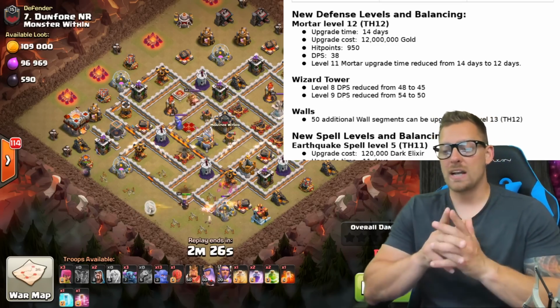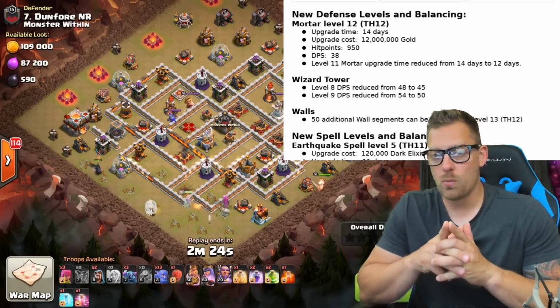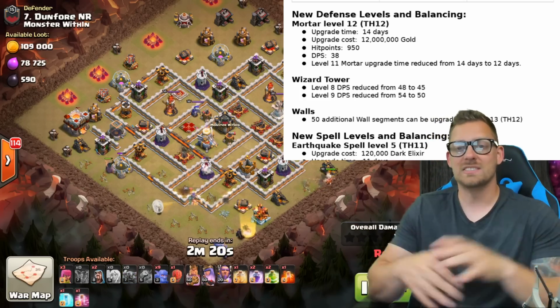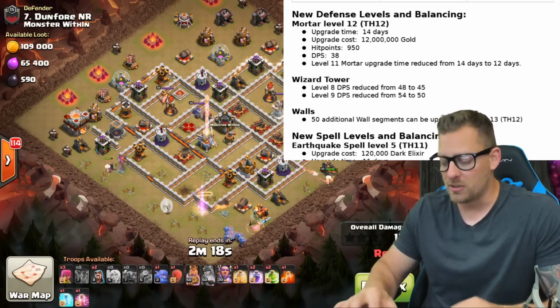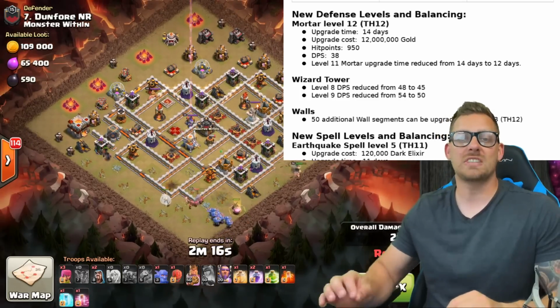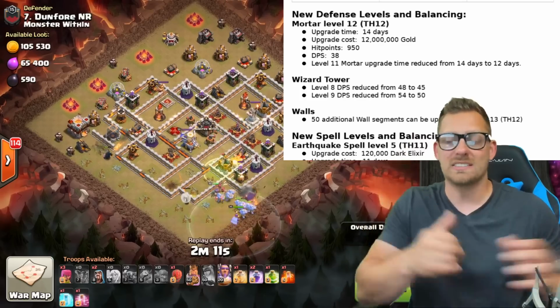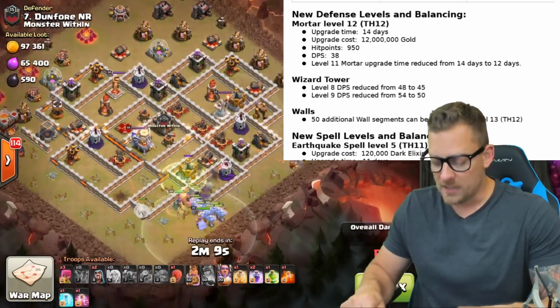Now, if you guys recall, I was a person who said that the Wizard Tower is one of the most powerful defenses in the game. That's because it had the ability to give the most damage per second because of its splash damage, its radius, and its ability to attack air as well. Well, that's being nerfed a bit right here, guys.